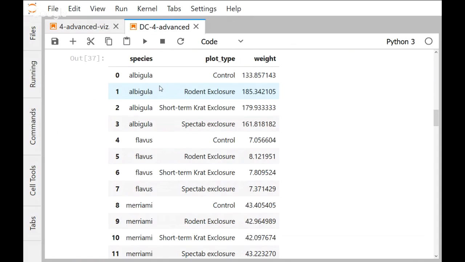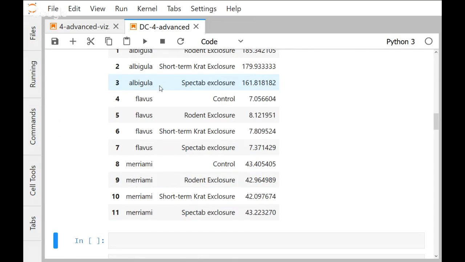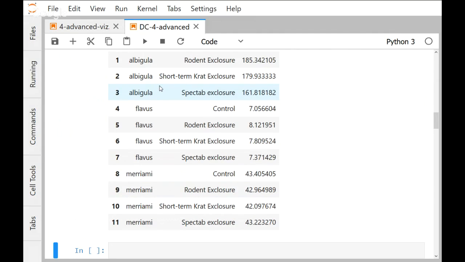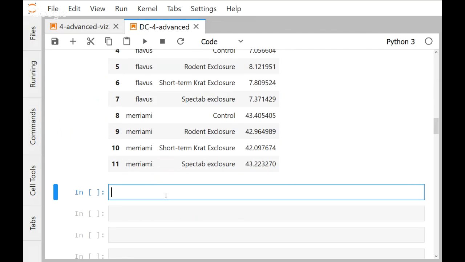This is very good for your programming languages when you want to apply any statistics. But for yourself, if you want to have an idea of how the weight is distributed among the species in plot types, you want to see it in the table format that we are all familiar with. What we do here is use a function in pandas called pivot. So I do survey sub DSP, my data set, my variable, or my data frame, dot pivot.